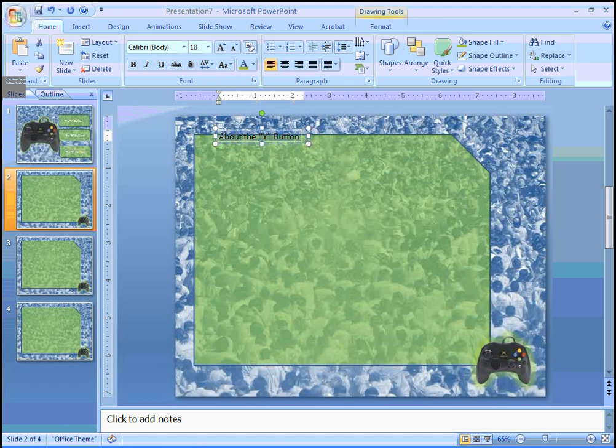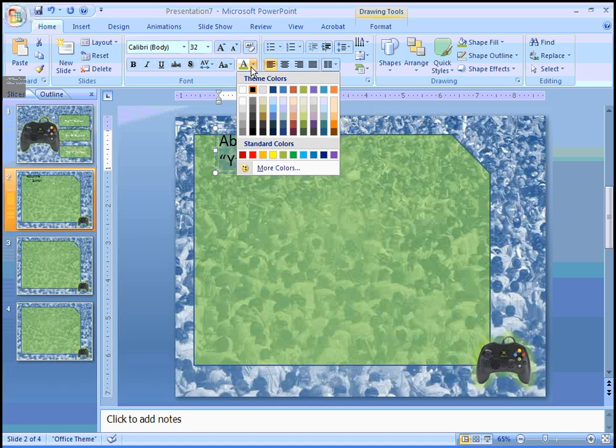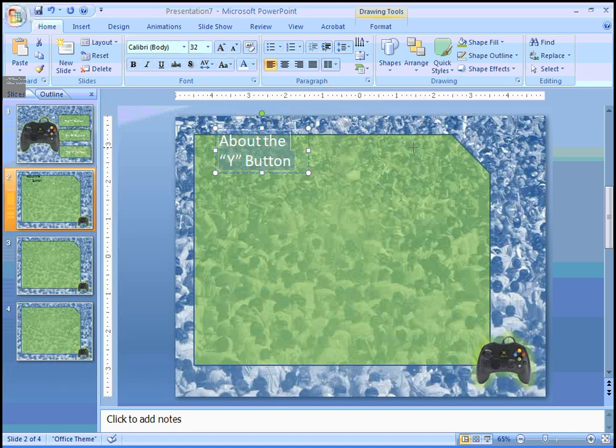Change that font size. We can change the color. And just pull the box out.